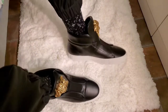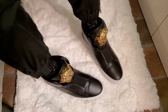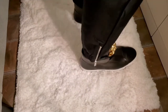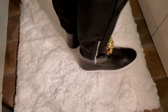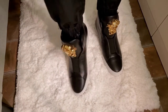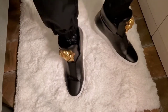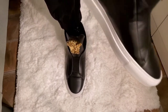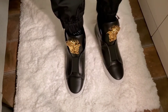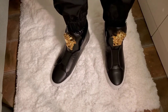So this is what it looks like on feet. Absolutely love them. And the leather is so soft. These are pretty hard to get, so they're classics. So if you get a chance, just grab them.